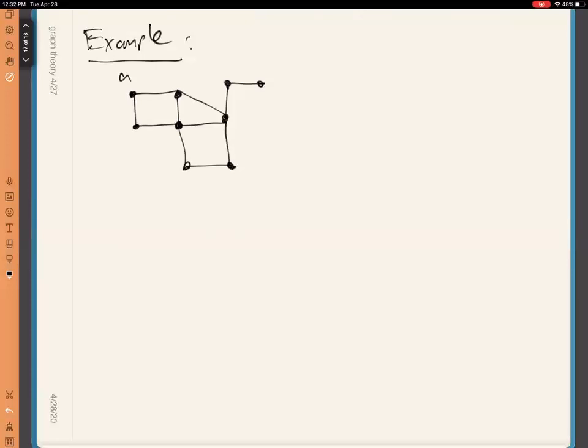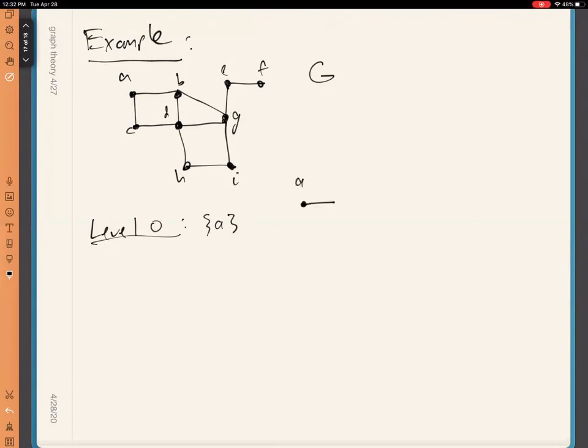Right, so this is going to be my graph G. And what I'm going to do is try to find a spanning tree of this graph in a different way. This is going to work by picking different stages, different levels of vertices. Level 0 will just be some point which you initialize as the root of your tree. Let me just pick A as level 0.